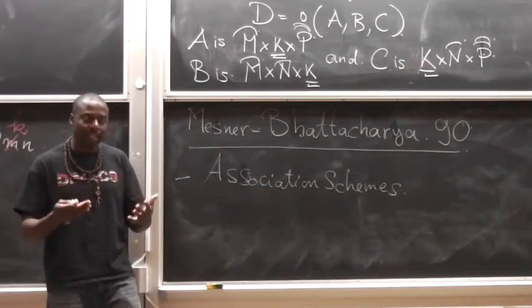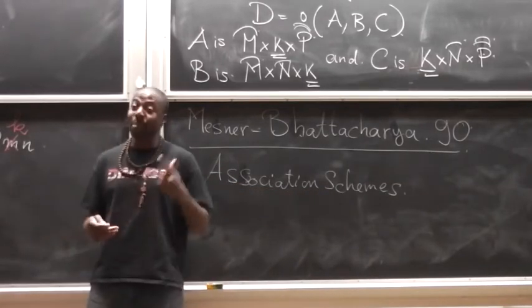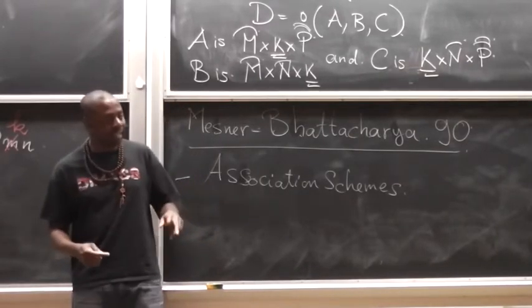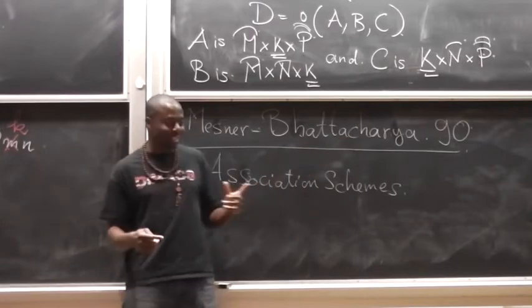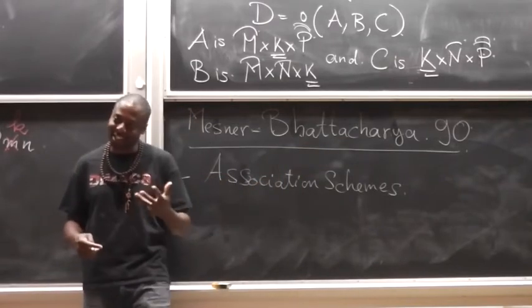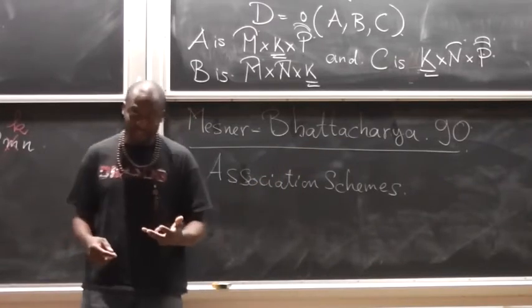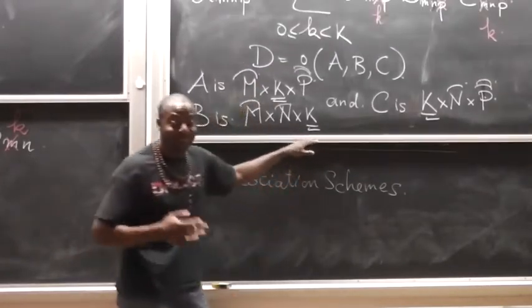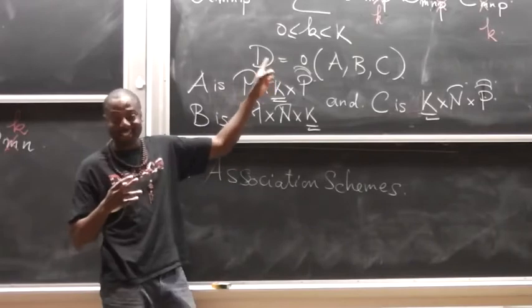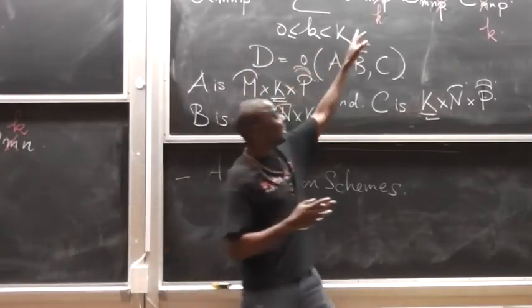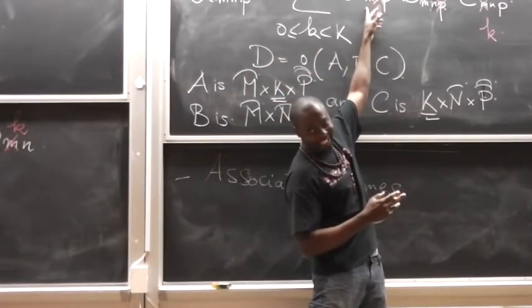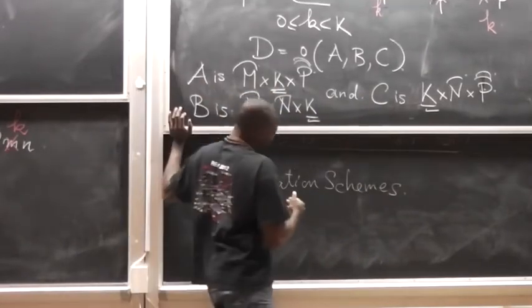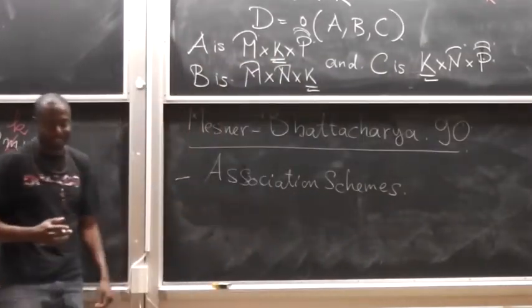But association schemes have historically been studying pairs. You partition and you study the influence of pairs. And what Messner and Bhattacharya wanted to do in the 90s was to study association schemes of triplets. And very naturally, they were led to this multiplication. Though be it, they made a different choice of convention. For example, they deleted this guy. This is the first K, and so on. However, we did not know about this when we started working on the topic.